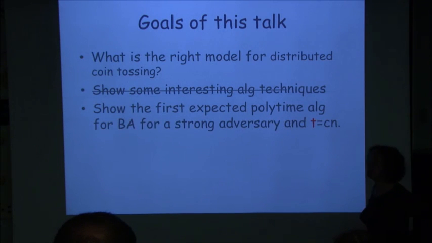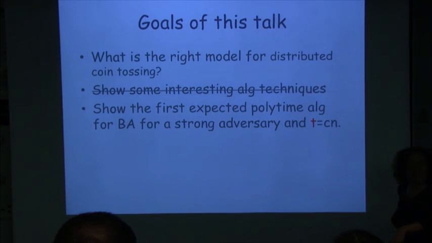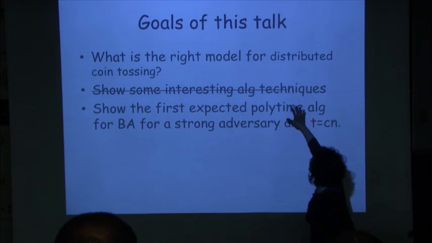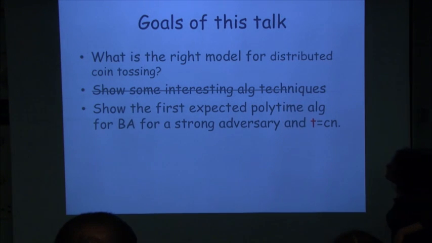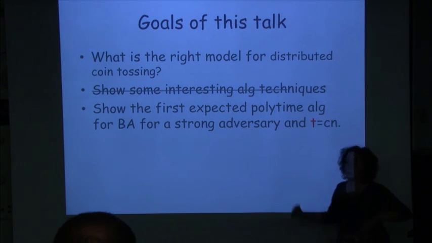Okay, so my talk is probably going at a slower pace than I anticipated, but I have these goals. I thought I would never get to this one, so I probably won't. I want to figure out for you what the right model is for distributed coin tossing. In the back of my mind, when I was at the Simons Institute last semester with Nazi Lineal and Gil Kalai, all I could think of is what can I tell them so they would look at this problem, because they haven't. They have yet to look at it in a model that really will have an impact for distributed computing. How can I get them to look at the right problem?